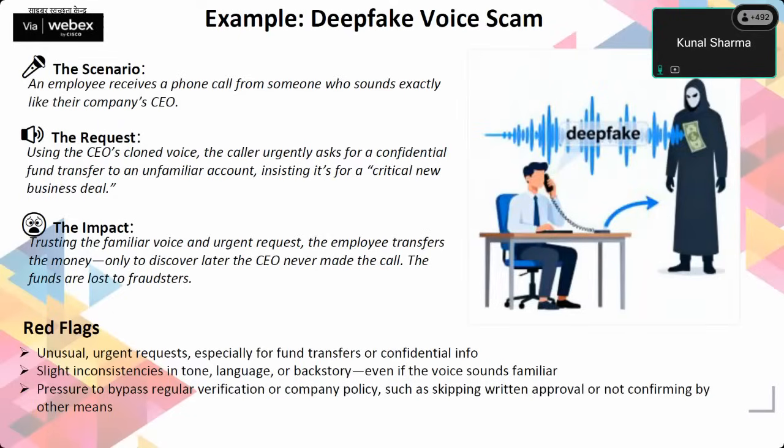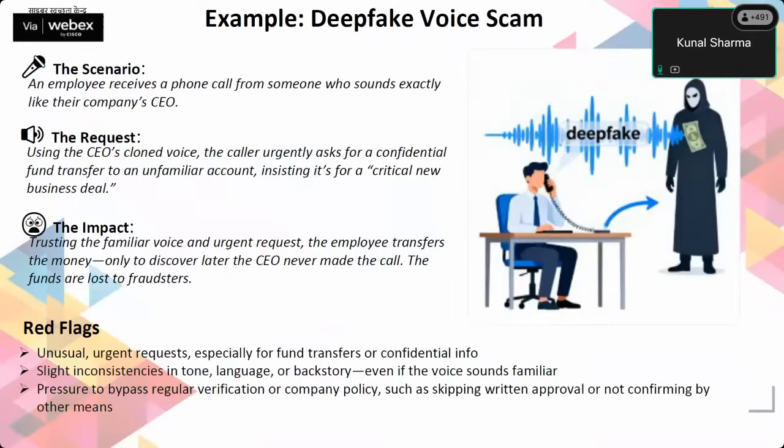You will trust him because he is your CEO. You know your CEO's voice, you will trust, and then you will give that money to him. And once you give that money, later you will come to know that the CEO never made you a call. Such kinds of attacks are considered deepfake voice attacks. So what you should do in those attacks is always verify before doing anything. Verify whether the CEO has actually called you or not, because he will not be calling from the CEO's number. So you call directly to the CEO to check whether he has actually needed that money or not.